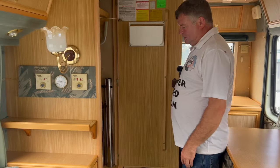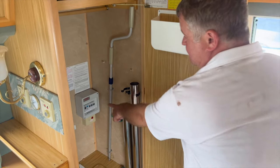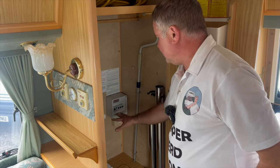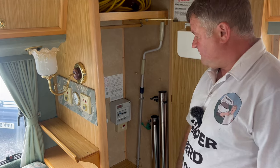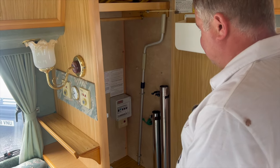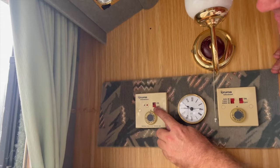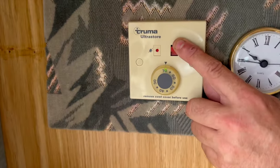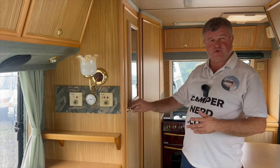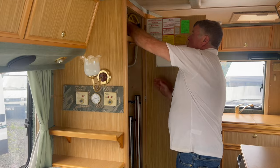In the wardrobe you've got two legs for the tables — a small one and a large one. You've got the mains fuse box with trip switches — the master trip as well as accessories — so if anything went faulty it would just trip a fuse and you can reset it. To heat the hot water on mains, press that button. If you're off the grid, everything on Auto Sleeper is designed to work on mains as well as off grid. There's a little on button with a green light that will heat the hot water on gas. If you're in a rush, you can put the gas on as well as the mains at the same time. We've left the mains hook-up in.